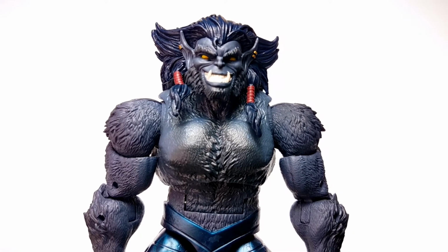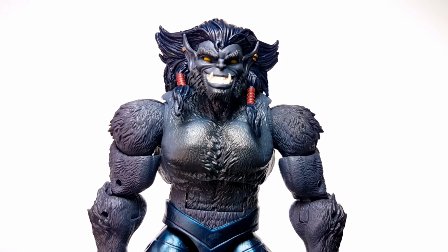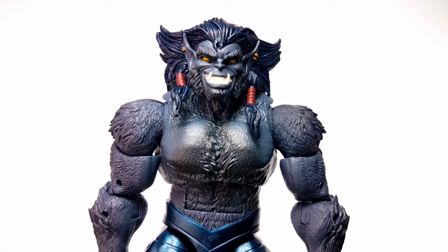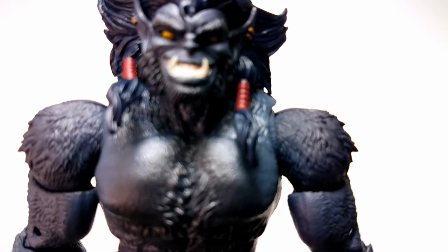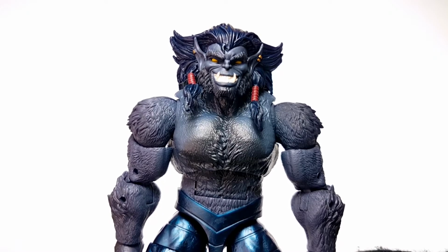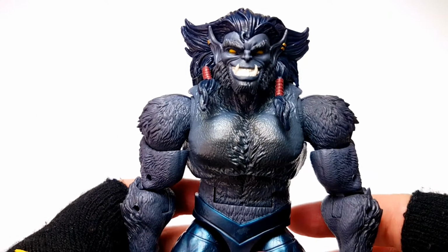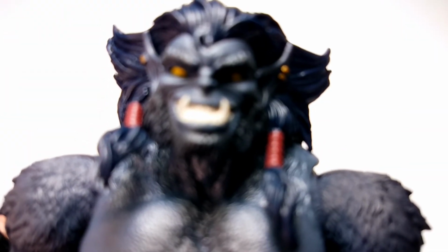And I absolutely love this figure. As I said, when I first saw him at Walmart, I was like, do I really need another Beast? And the answer was, yes, you do. Because this character in the AOA just really gave me the creeps. And as you can see, let's look at the paint apps. Oh man, let's just look at this face. It looks so good.